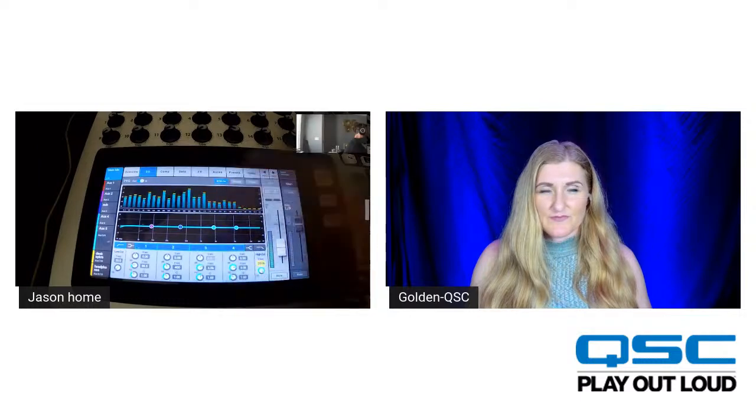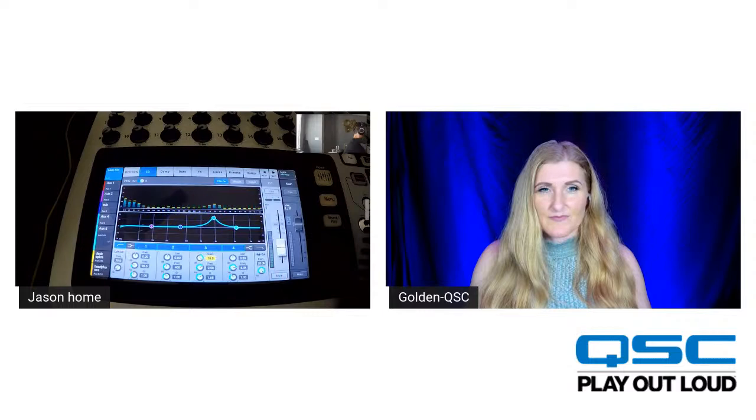I'm going to pop up this filter at about 2K, where we kind of started with, and I'm going to sweep this up and down so we can experience a couple of different frequencies. Right now I'm very heavily boosting 2K, and if I sweep this down, let's hear. Now I'm going to go to 1K. So now I'm boosting 1K.